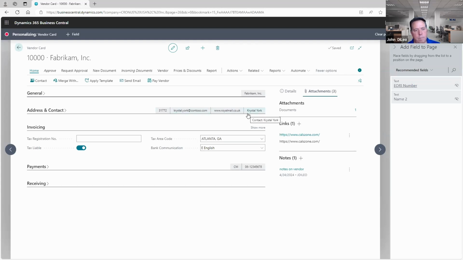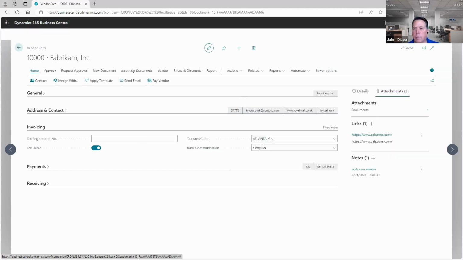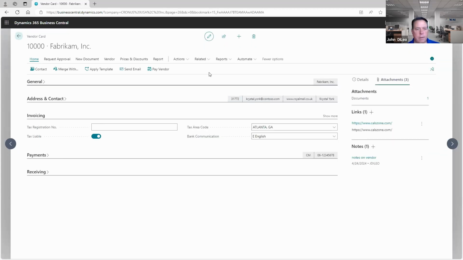So again, much more configurable without doing true customizations, to be able to add fields, take fields away, add them to grids. As long as those fields exist, you're able to do that type of configuration. So pretty cool functionality they keep adding to BC's interface to make it more user friendly, make the data show where you want it to show, the ones that are important to you, right? You don't have to work with exactly where Microsoft placed those fields. You have the ability to configure that.